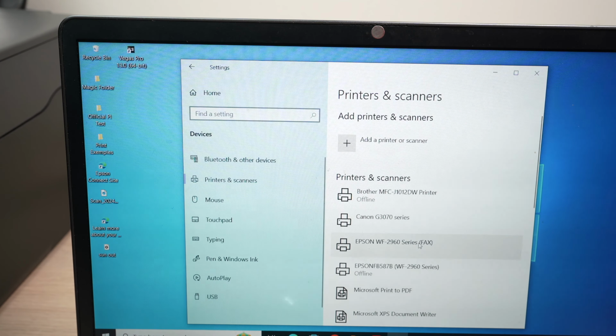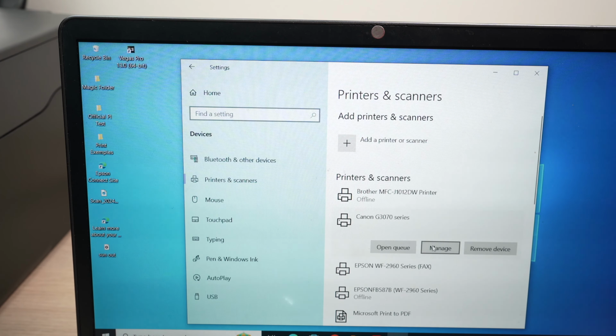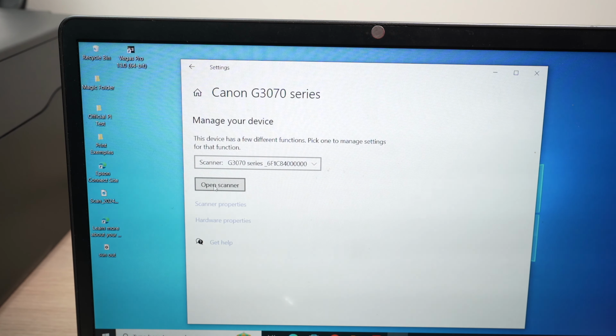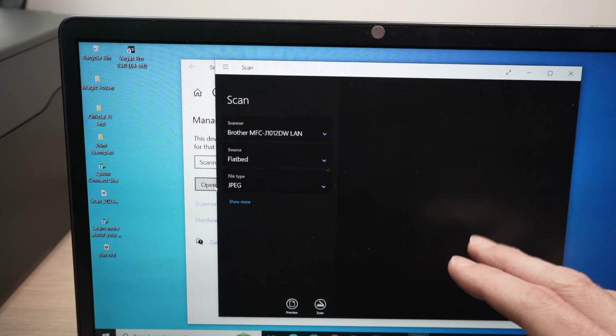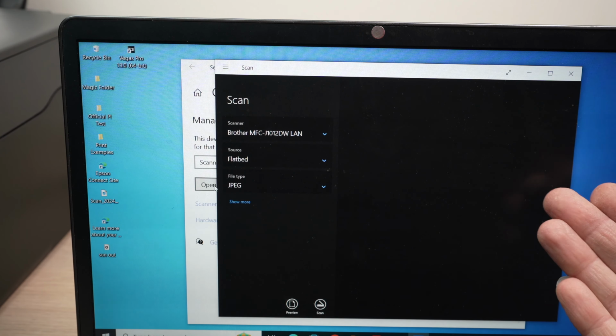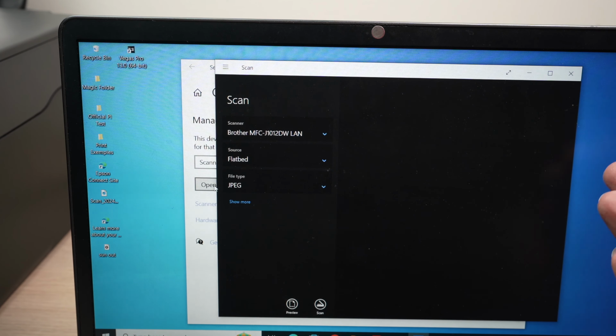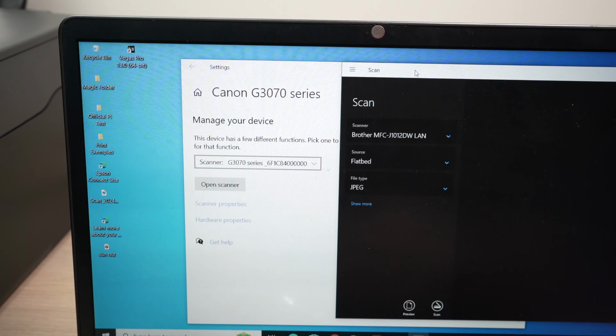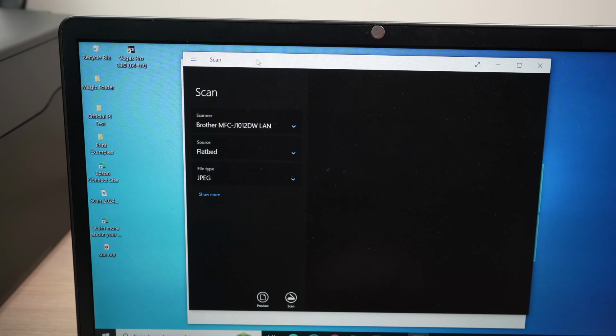And from here in this list, you're gonna find your Canon printer, select it, select manage, and over here, select scanner. Then click on open scanner. I know it takes more time to do so, but I think this is the easiest way. I find this Windows scanner utility that is pre-installed on your Windows computer much easier to use. If you don't have it pre-installed, usually there'll be a download button over here to download it and have access to what I'm showing you right now.